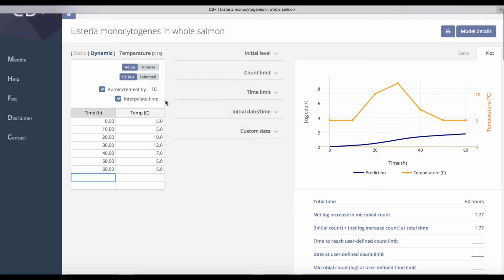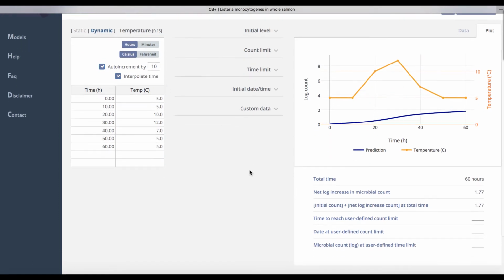The Interpolate Time option is the default setting. In general, this is a fail-safe choice since the temperature of food usually changes gradually rather than immediately. If you uncheck this box, you can see that the temperature changes immediately. The prediction results are on the right side of the interface.